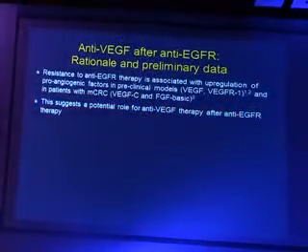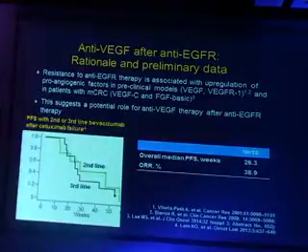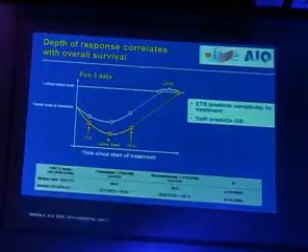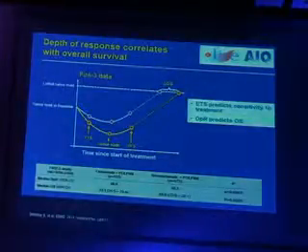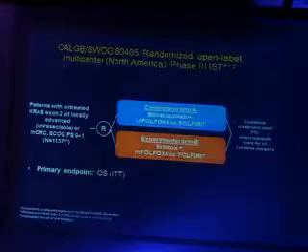And why is this? Because for patients who have resistance to anti-EGFR, there seems to be an upregulation of the pro-angiogenic factors. And in phase 2 trials, when they looked at giving bevacizumab in second and third line, there was an overall response of 40% as a single agent, which was not seen before, and a median progression-free survival of 26 weeks. Again, it is equivalent to when you're giving it in the first line. And with the FIRE3, there was a significant early tumor shrinkage when you add rituximab compared to bevacizumab.